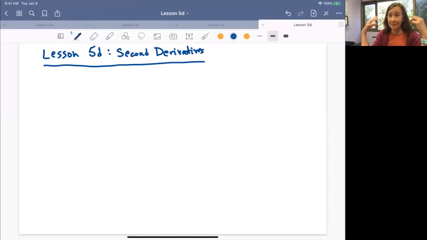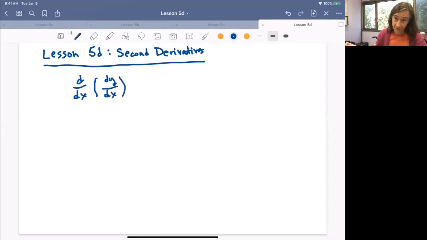Okay, so I want to say something a little more systematic about second derivatives, which we mentioned in passing. Just to recall, we get a second derivative if we take the derivative of the derivative. So we have dy dx, which is a function of x. Agree to that idea by now? So we can take its derivative. We get the second derivative, which we can write two ways, d squared y dx squared, or f double prime of x.